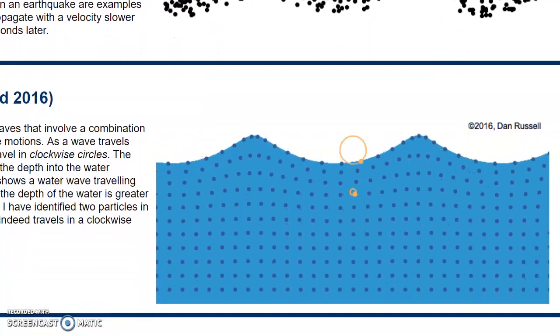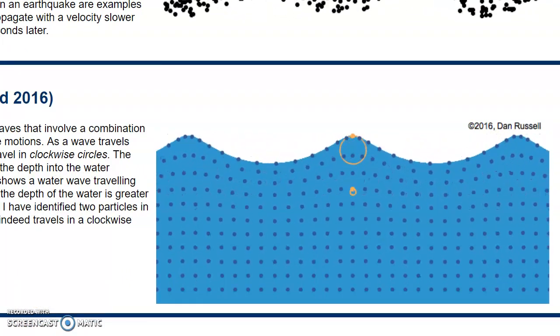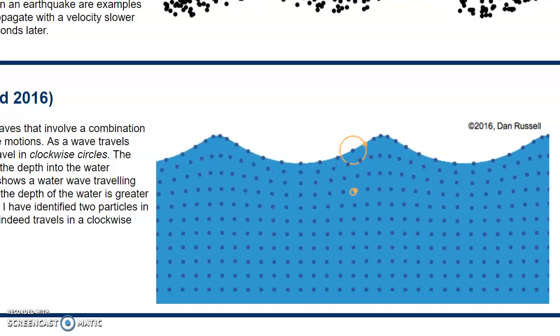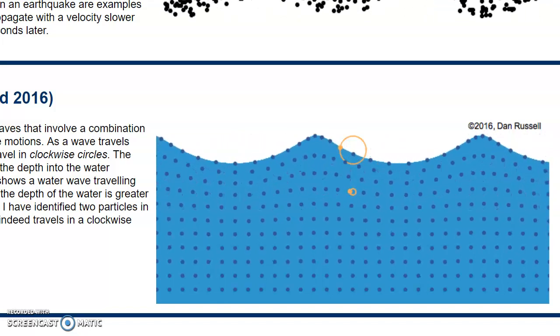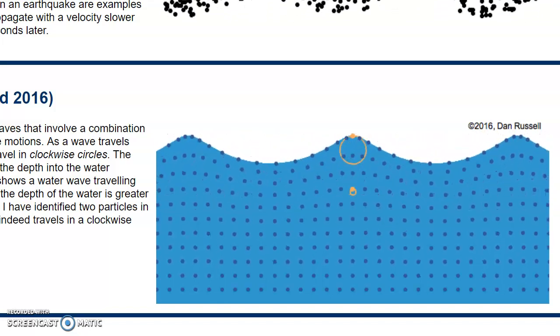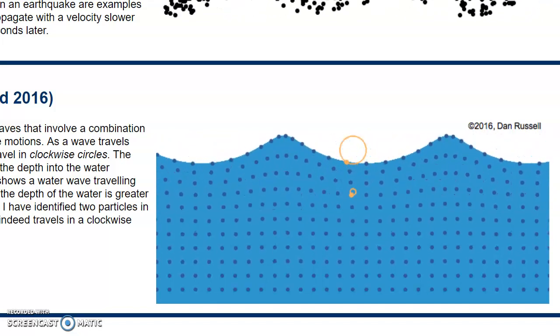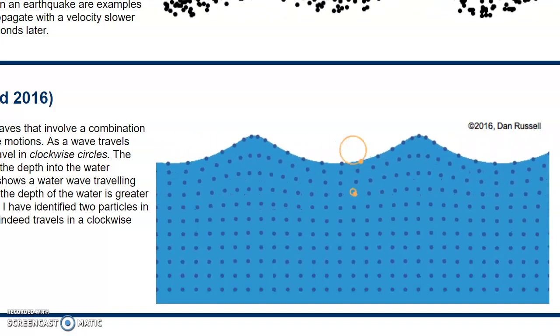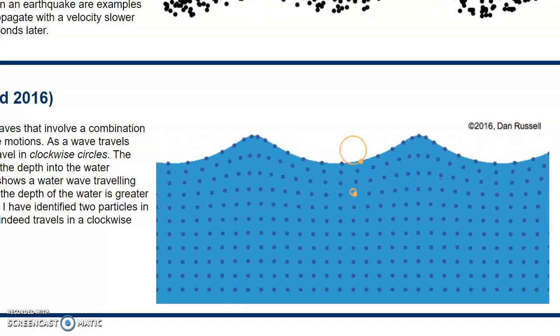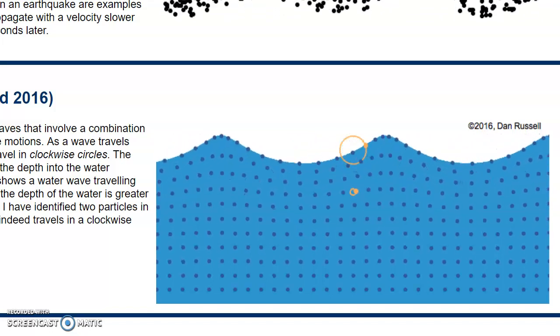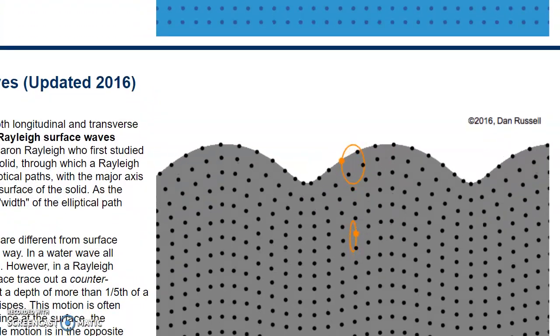I hit upon this a little bit in my last video, but this is a great illustration of this where you can see some water waves. Water waves are transverse and longitudinal at the same time. And so, when you couple transverse motion and longitudinal motion together, you're going to get these circular patterns. This is neat because you can see that the waves at the top, the particles at the top, are making pretty big circles, and as you go down into the water, the circles get smaller and smaller and smaller.